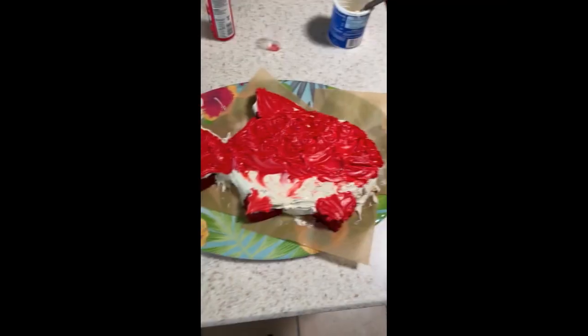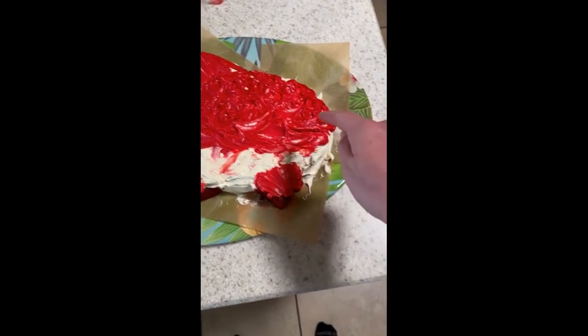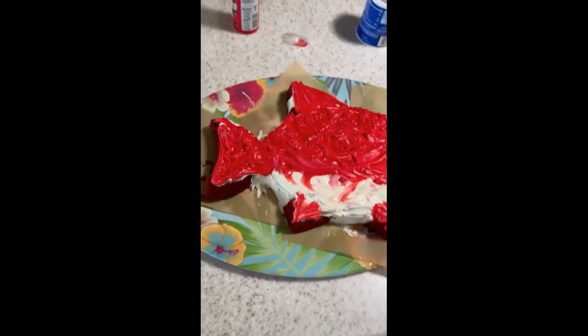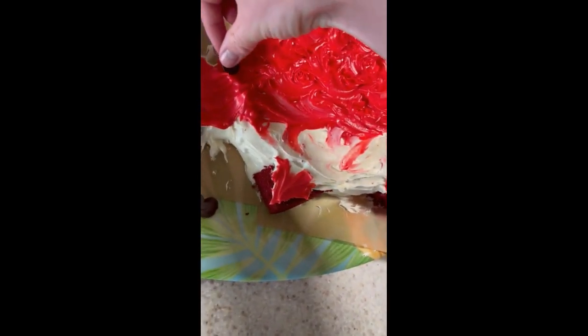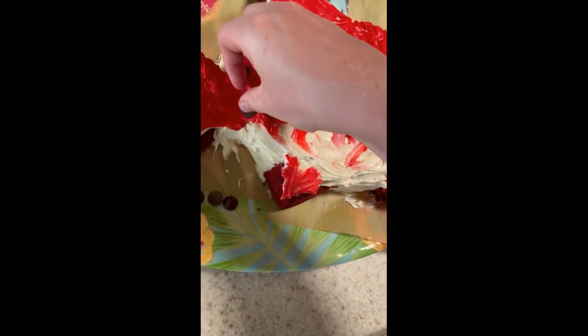But yeah, that's pretty much it. Okay, so here's my fishy masterpiece. We got like a smile on it, some gills, scales going on, all that. But if you saw from the picture, there are black spots back here. That's how you tell it's a red drum or something. So we got some chocolate chips here. Plop those. It's got two black spots, I'm thinking there and there.